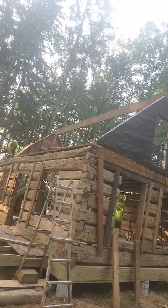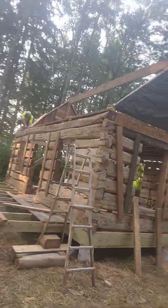So tomorrow I'm going to get some new blades in my 4-inch Mankato planer, electric planer, and we're going to plane at least the high spots off of them so they look a little better. And then we'll be raising rafters tomorrow and hopefully putting on roof boards.